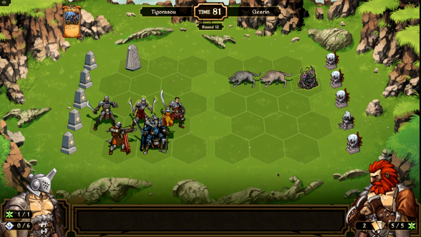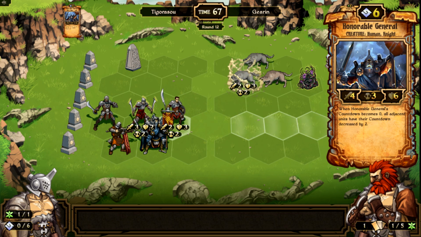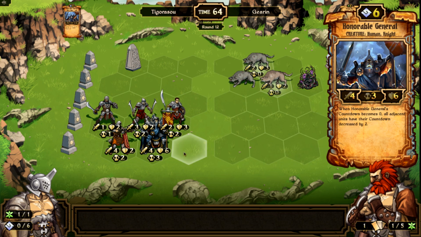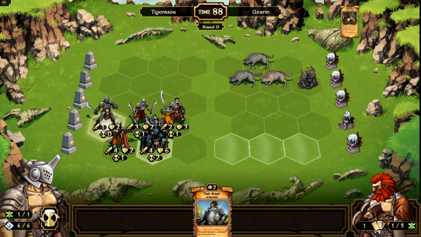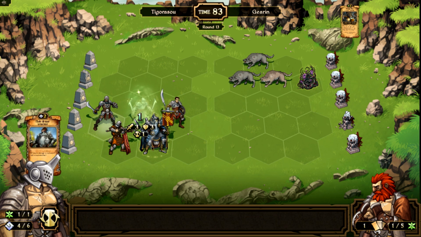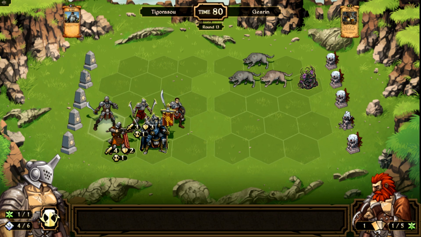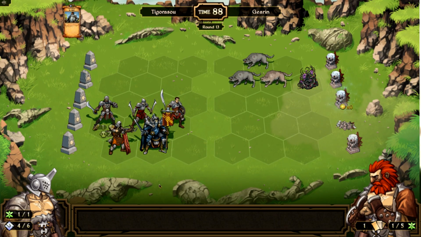Alright. So we're doing pretty good here. This guy has a special ability. When his countdown reaches 0, so every 3 turns, all adjacent units have their countdown reduced by 2. So they have only 2 max, so they pretty much get to go when it's his turn. But I have not really figured out how to effectively use this guy yet. Ooh, this is good. Give him some plate armor. Yeah, that's what I'm talking about. And oh, I'm out of cards. Alright, awesome.